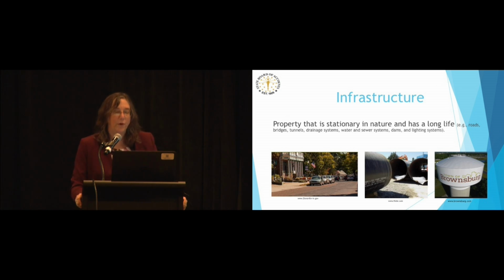In GASB 34, which was back in 2009, it did have guidance on that. If determining the actual historical cost of general infrastructure assets is not practical because of inadequate records, government should report the estimated historical cost for major general infrastructure assets that were acquired or significantly reconstructed or that received significant improvements in fiscal years after June 30th, 1980. So remember that.